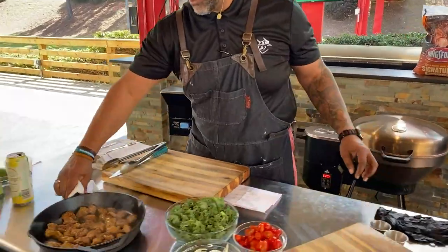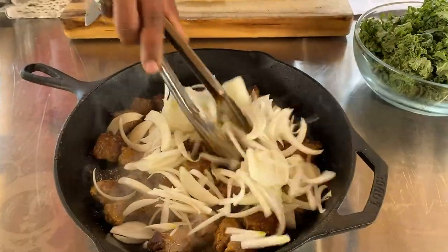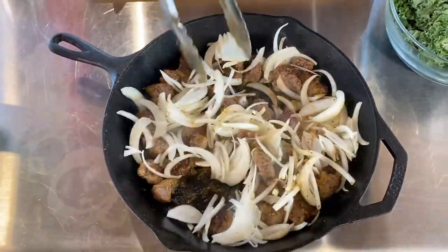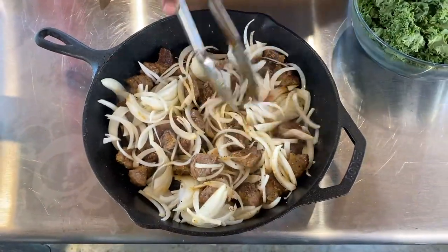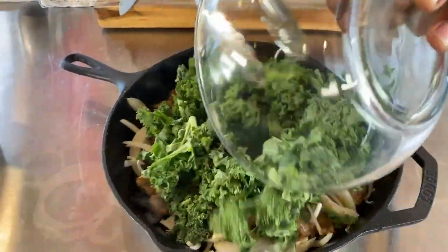And we're going to go ahead and add the next step. So in the onions go. It's about to get fragrant in here, y'all. It's about to get fragrant, right? We're gonna start to let these brown up. The kale's gonna go in now too. We're gonna let this start to cook down.